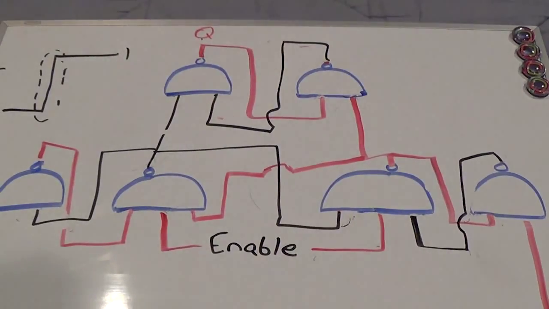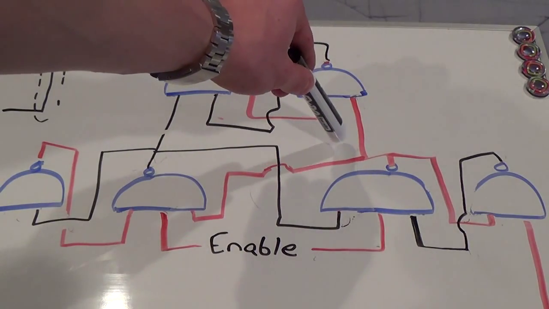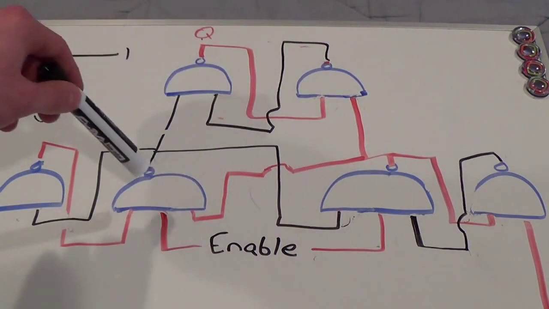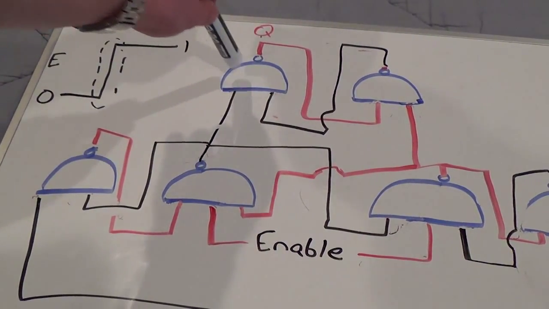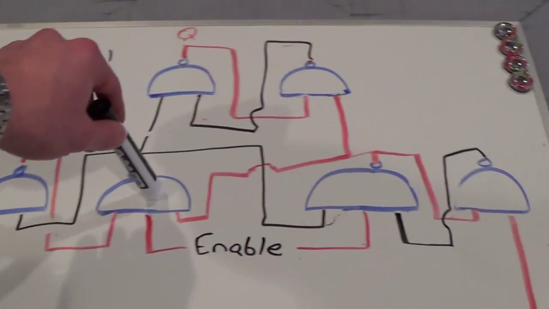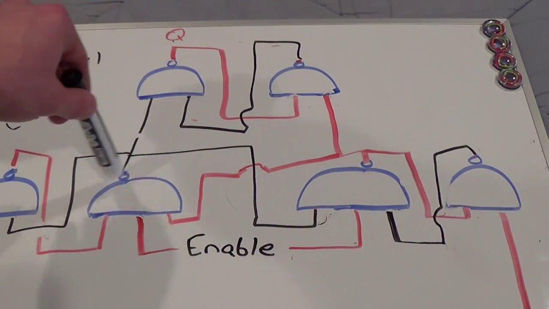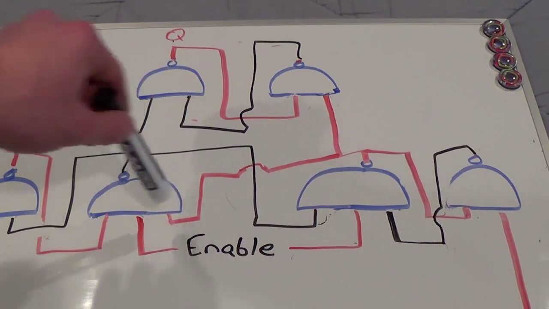And the same would be true in reverse. If this side were to be the side that dropped low, this wire here, this input to this NAND gate here, would not be able to drop low because this 3-input NAND gate would have a low input here.